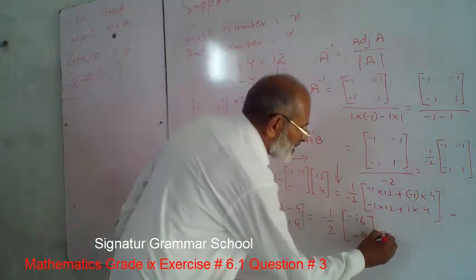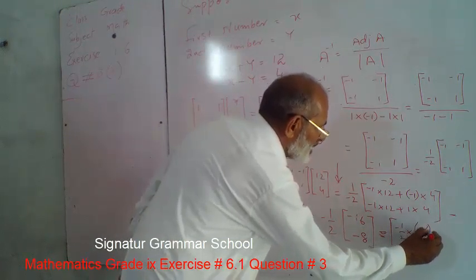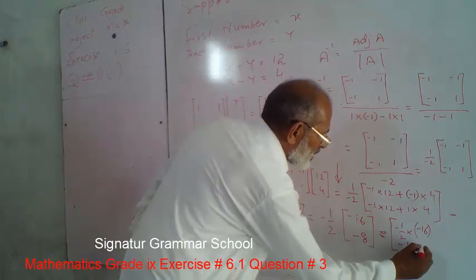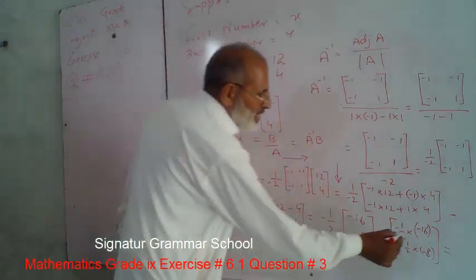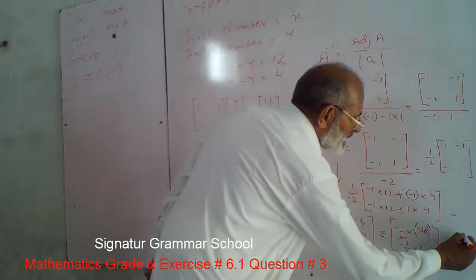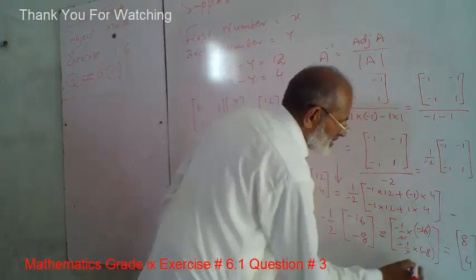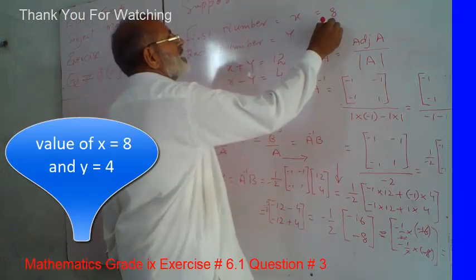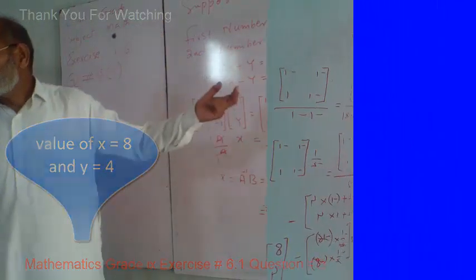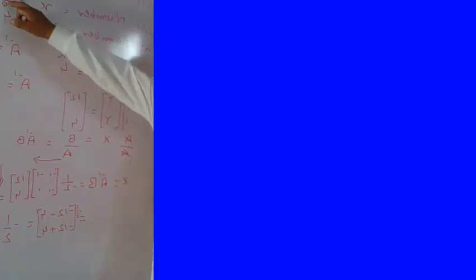Now, we are going to multiply this minus 1 over 2 with these two values. Minus 1 over 2 multiplied by minus 16, and minus 1 over 2 multiplied by minus 8. Minus minus is plus, 2 8s are 16, 2 4s are 8. So the answer is, one value is 8, and the second value is 4. Now add these two values, what will we get? 8 plus 4 is 12. And subtract 4 from 8? 4. You see?